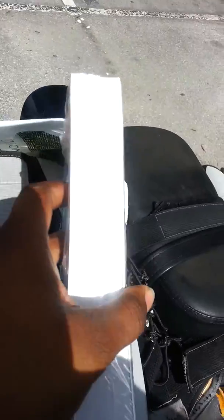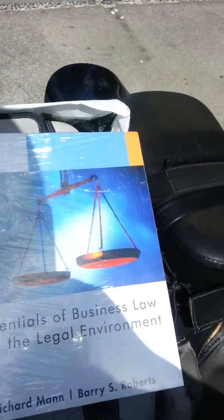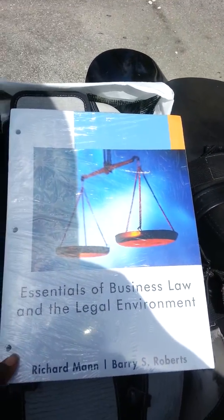This is the book that you need. And as you can see, this ain't even a full book. Look at that — this ain't even a full book. You got the holes there to put it into a binder. If you buy this book with a binder, it's like $212 at my college.